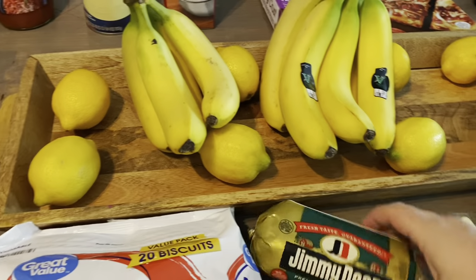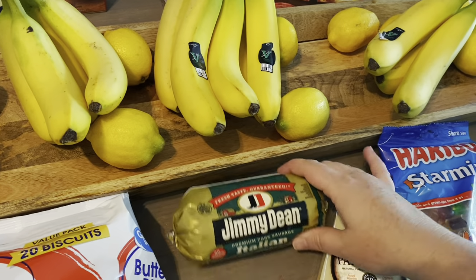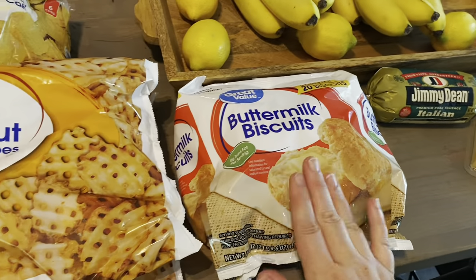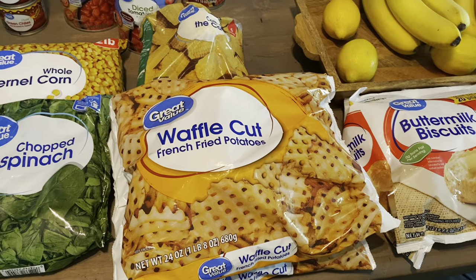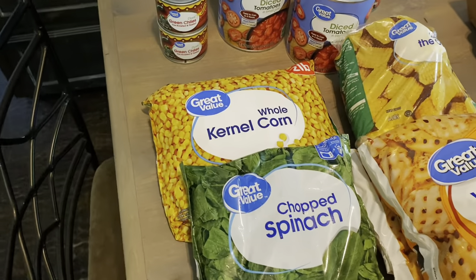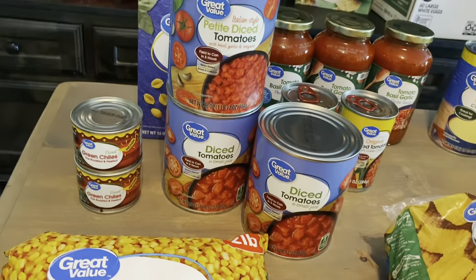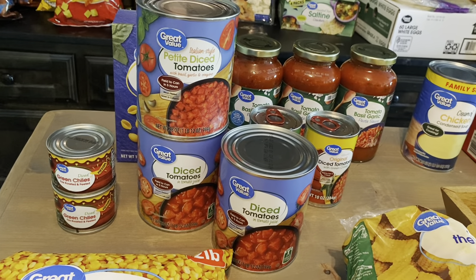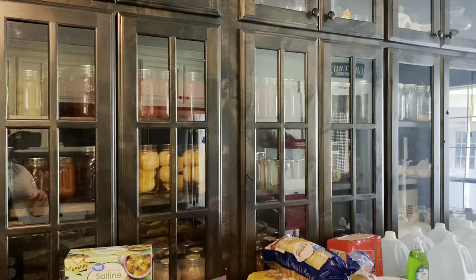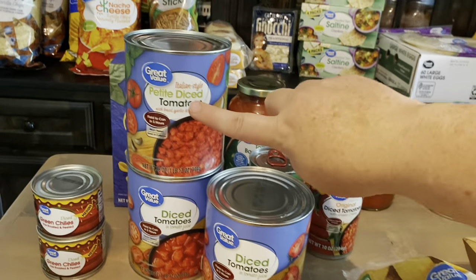I got a frozen pizza for an easy lunch for the kids, some bananas for the monkeys, gummies because you can never have too many in my children's opinion, and a wedge of parmesan for a new meal coming this week. I have all home-cooked new meals coming up — trying out some new recipes, so I have some things I don't typically buy. Biscuits for biscuits and gravy, which is my son's favorite breakfast. Two things of waffle fries on sale, a thing of chopped spinach, corn, more corn, and diced tomatoes for those new recipes.